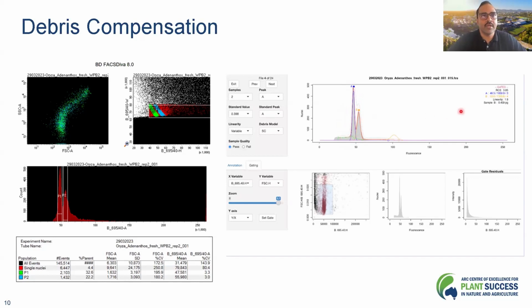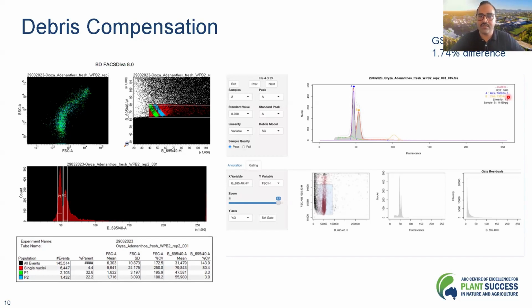And using this method, we can still maintain our CV percentage below 5%. So that's how we can complement this frozen method with a specific analysis here. Another useful advantage of the frozen material is we can process much larger volumes of the leaf material with this method, because we are homogenizing grinding material.